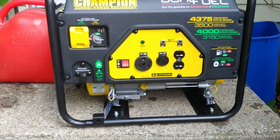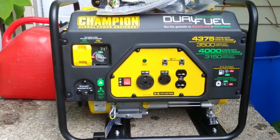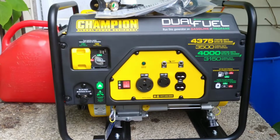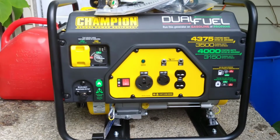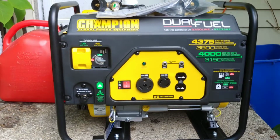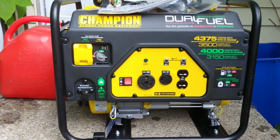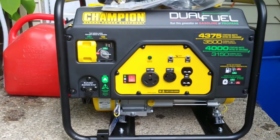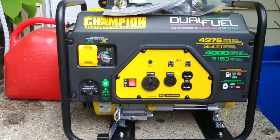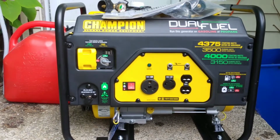All right, folks, this is the Campion Dual Fuel, gasoline or propane, 4375 starting watts in gas, 4000 starting watts in LP mode. If you notice on the left hand side there, it says LPG in green with an arrow pointed down.